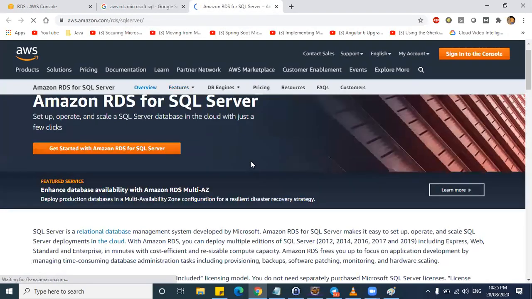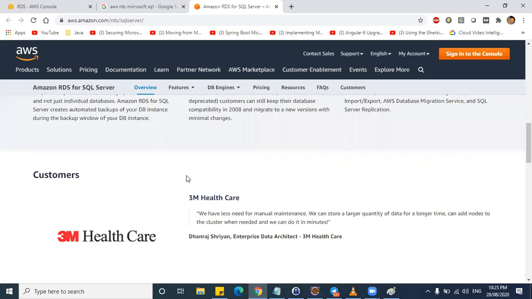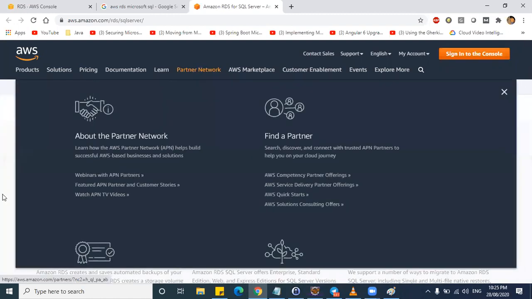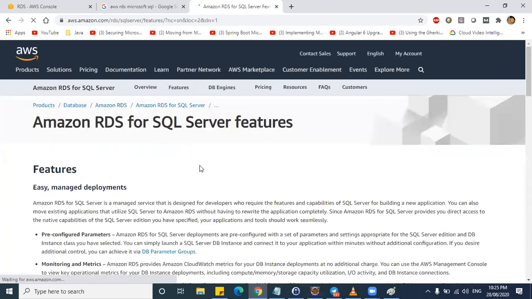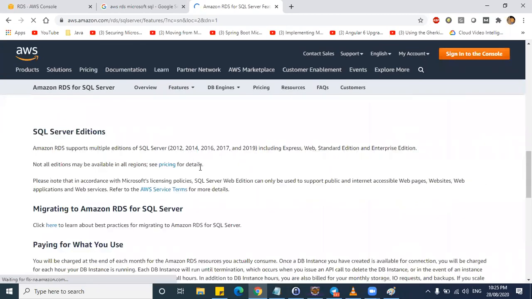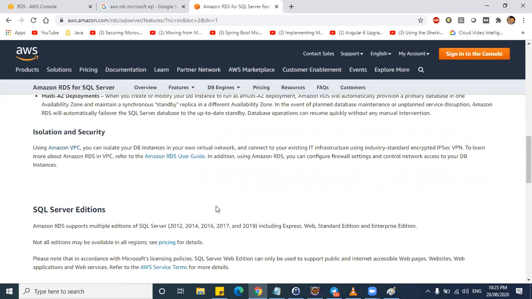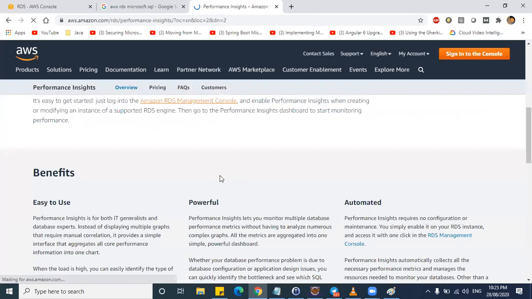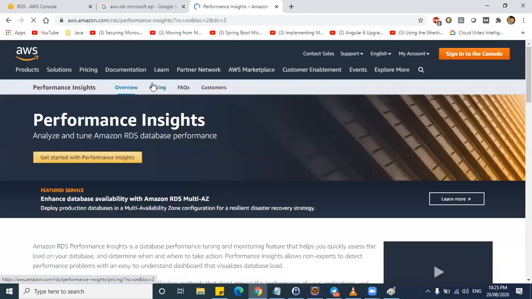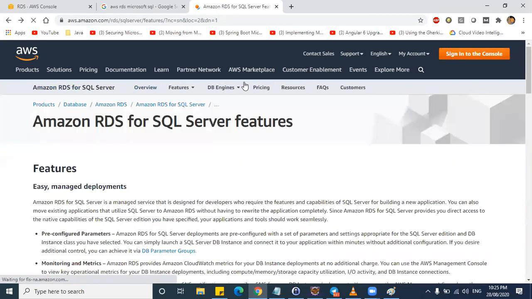You need to check the resources, pricing and features. They have a few limitations, and I will show you the document link.